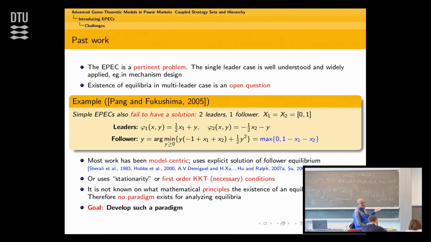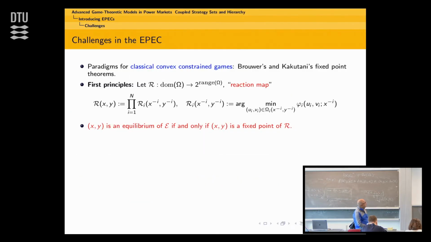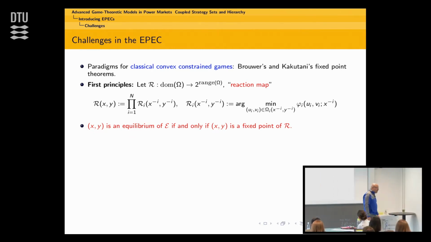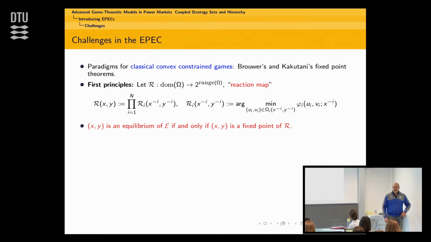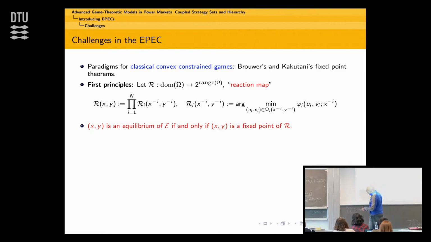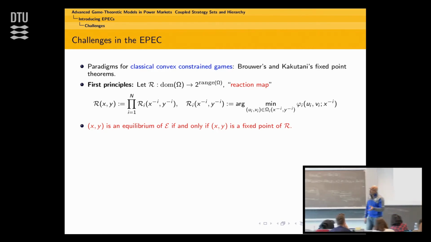One of the big challenges is that we don't have an understanding of the mathematical principles that this equilibrium rests on. And so we spend some time trying to do that. So I want to give you some ideas about that. What is the classical approach for looking at the existence of equilibria? The classical approach has been using fixed point arguments. Brouwer's fixed point theorem requires single valued maps. Now the problem is that when you have set valued maps, what do you do? Well, Kakutani's fixed point theorem allowed you to do that, but it needed the sets to be convex.